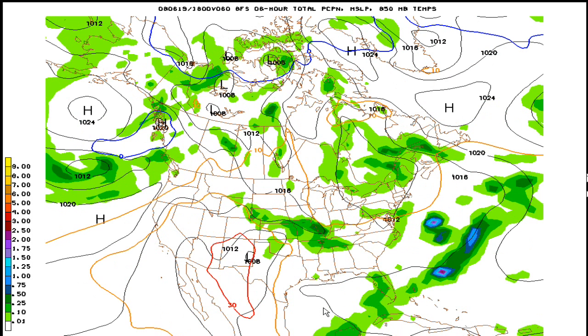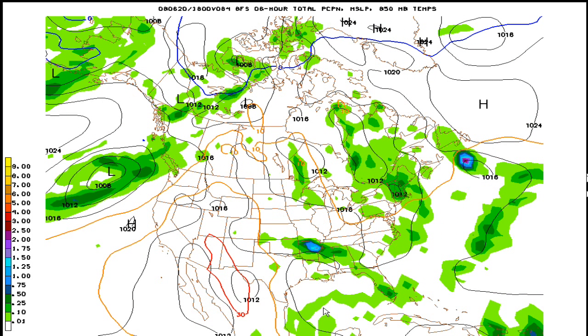50s again as we go into Wednesday night into Thursday morning, and really we're looking at mid-80s at the highest, it looks like, for high temperatures right on through the weekend. This is 2 o'clock Thursday afternoon. Here is 2 o'clock Friday afternoon. Some showers and storms back in the lower Mississippi Valley into the Tennessee Valley, and that little disturbance scoots just south of North Carolina. So looks like we're going to stay dry.